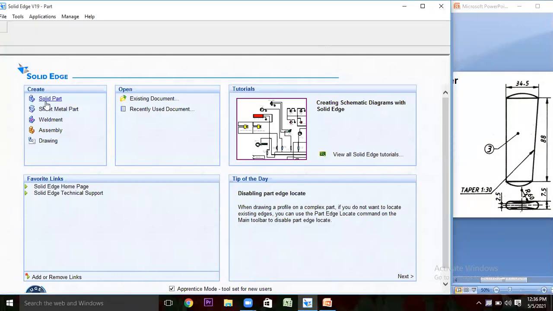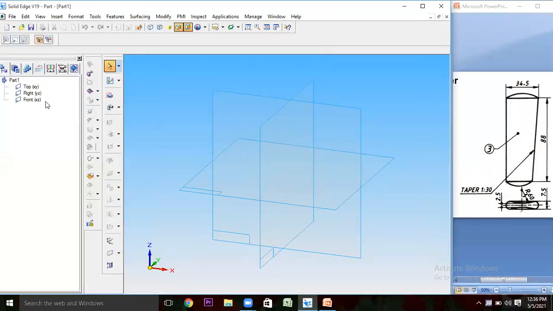First we are going to select this solid part. Then, once it comes into the 3D environment, we are going to select this protrusion command, not revolve protrusion, because it's a rectangular protrusion.